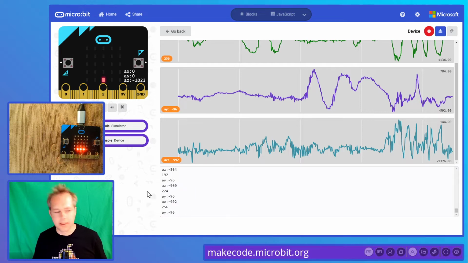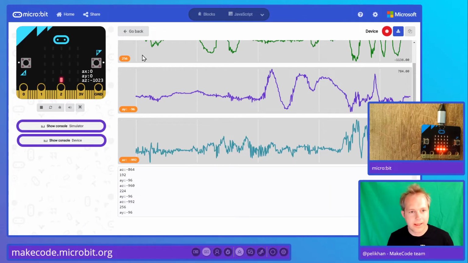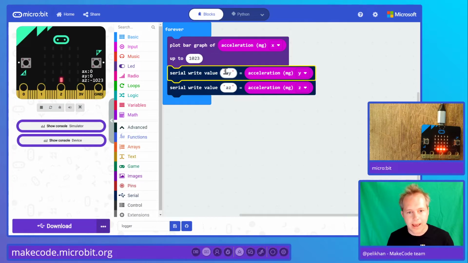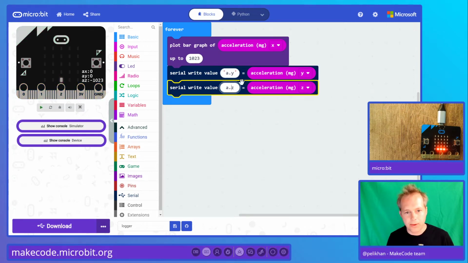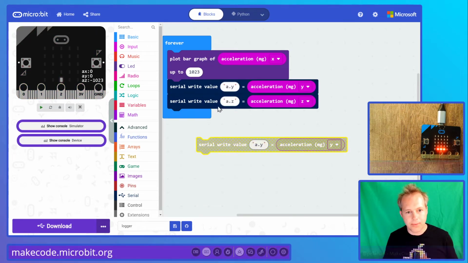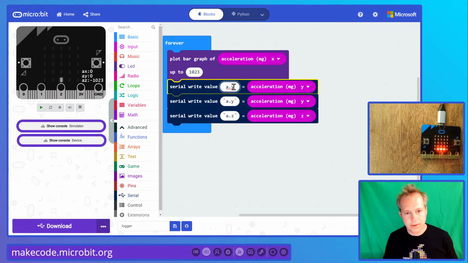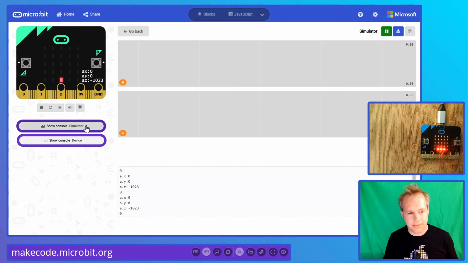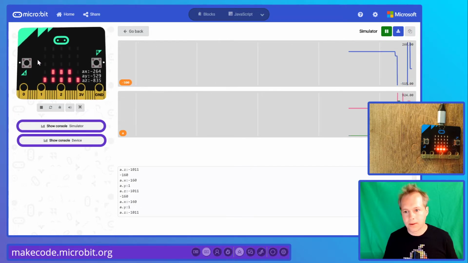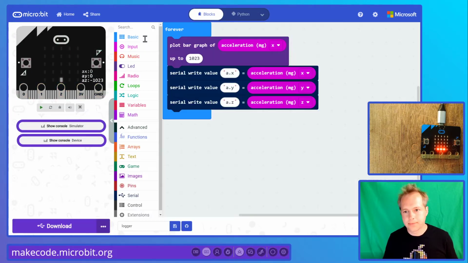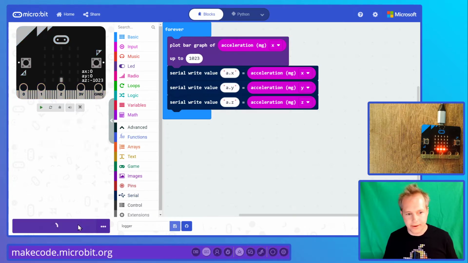Now, there's a few goodies hidden in there that I'm going to show you right now. If you want to have the lines on the same chart, just use a dot in the name, and we'll group them together. So I am going to send all 3 values in the same chart by using a.x, a.y, a.z. I can test that in my simulator and see that there's only 2 charts now with 3 values. Okay, so let's go and download that to the device.